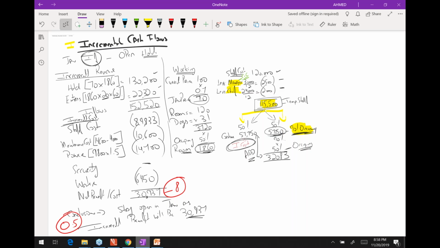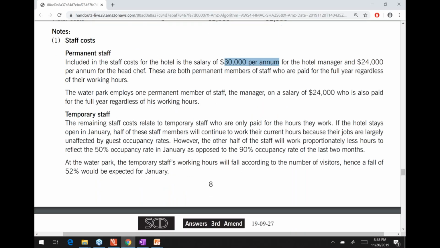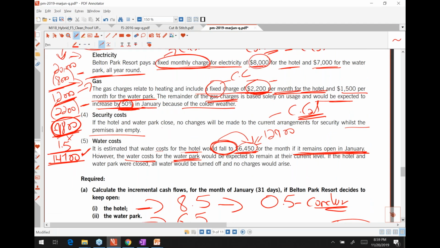Electricity cost was just a fixed cost. If you just look here, electricity cost was just a fixed cost of 8,000 and it was not relevant. I'm sure you are thinking that you are in Pakistan and you pay the bill according to consumption. But right now in the question, it's just 8,000 fixed. And I hope if this happens in our country, we'll be very happy that we are paying just 8,000 per annum, whatever we use. But this is not the case. Okay. Is this clear, everyone?